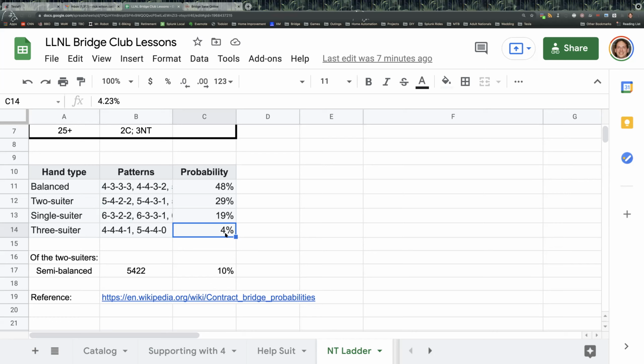Of these 2-suited hands, this particular distribution, the 5-4-2-2, we call semi-balanced. In a semi-balanced hand, you can bid as if it's a balanced hand or as if it's a two-suiter. You kind of have your choice, but you want to make that decision before you start bidding. Am I going to treat this as balanced, or as a two-suited hand? With 15 to 17 points, do you go no trump on a 5-4-2-2? It kind of depends. There's some different criteria for that.